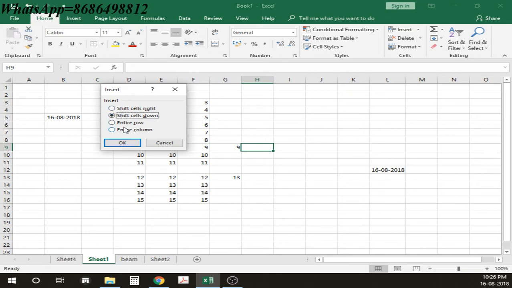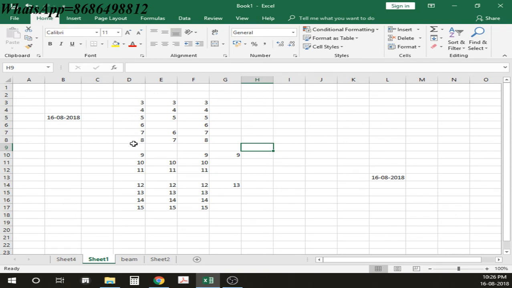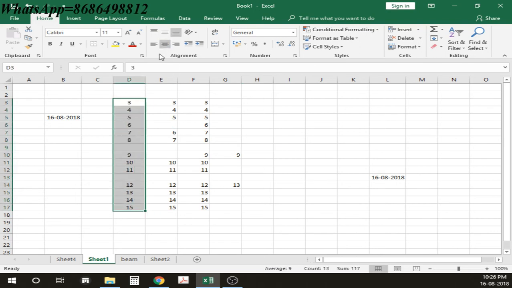Let us say I'm selecting the entire row, and then click on OK, and you can see here I have got all the row here. If I was to select another thing, I would get that thing. Now you can see these are the numbers which are there towards the right side. If you want to make that exactly in the center, just select that and set the justification to center.